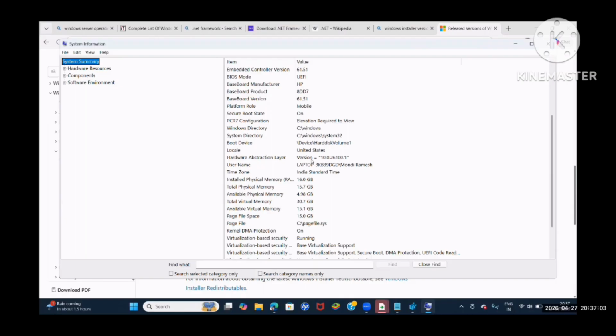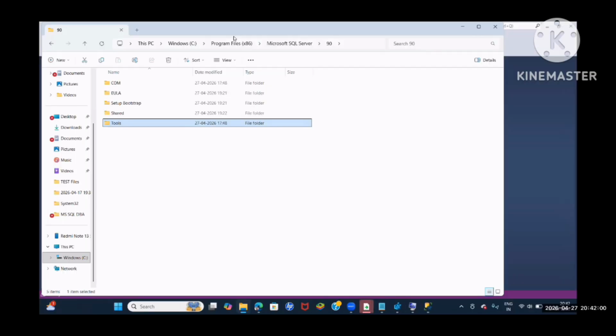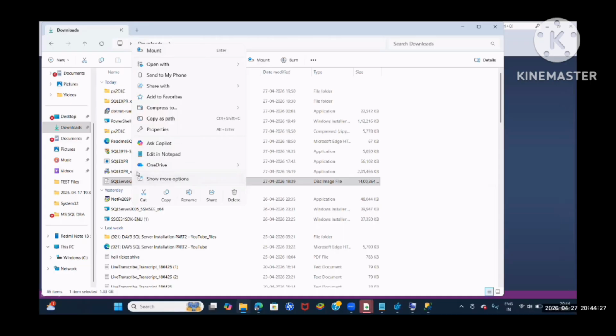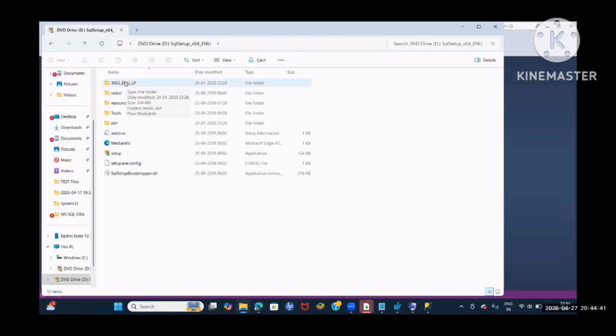only two folders are available, and one is the tools folder. So in SQL Server 2005, we have only two folders, right? Tools, and under tools, binary. When you go to SQL Server 2019, go to mount. See, these many files, these many folders are available, right? So what kind of enhancement was done? In SQL Server 2005 we have only two folders, and all the data is kept in the server folder.